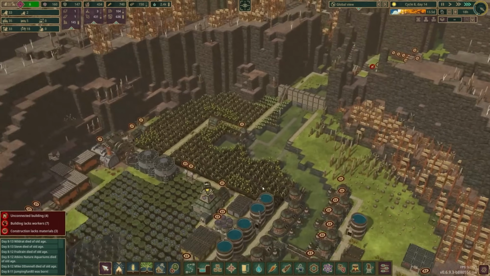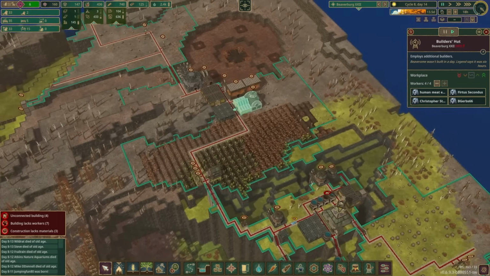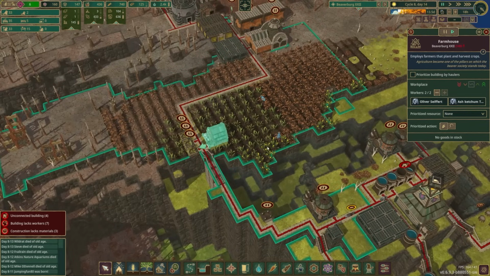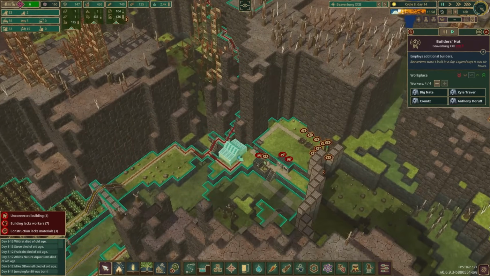For sure. Now I got 18 empty slots, so why is that? I know there's not that many jobs open up here. We've got the 4 builders. All of this stuff is paused. Just got the two in the farmhouse. I've got this district center completely disconnected. I've got a builder's hut here.